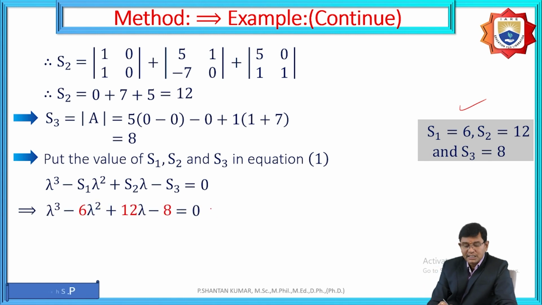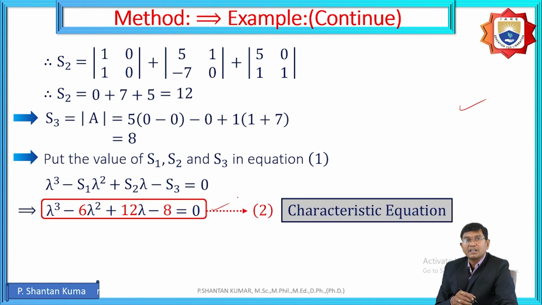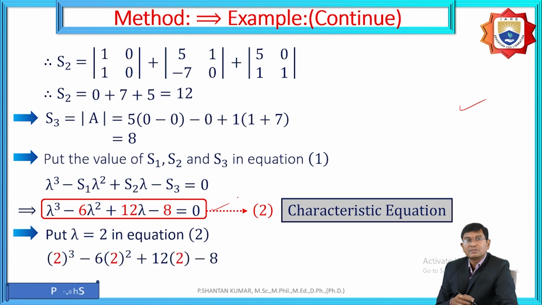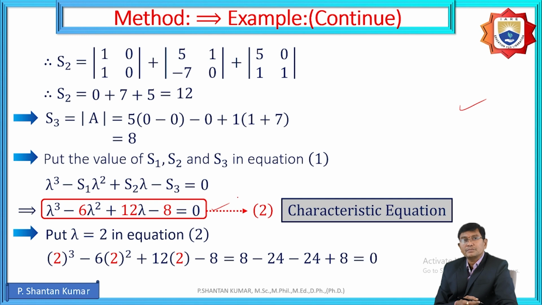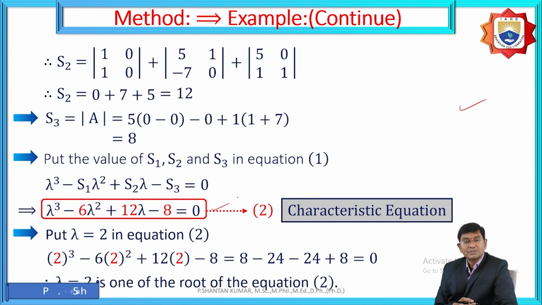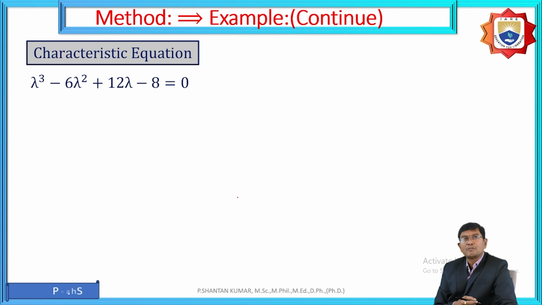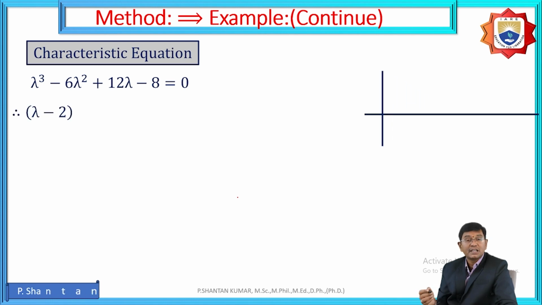Therefore, by solving this, the order of the matrix is 3, and the order of the equation is also 3 compulsorily. Therefore, the number of eigenvalues should also be 3. By solving here, lambda is found by synthetic division or the trial and error method. Lambda is equal to 2 is one of the roots, and the rest of the values by using synthetic division or factorization. If we obtain one of the values, we can do that easily.